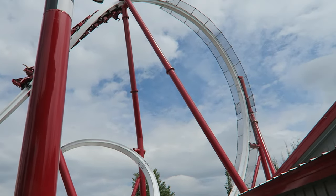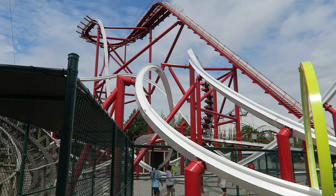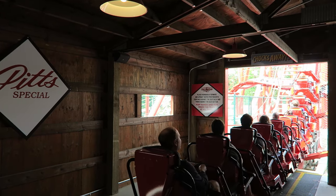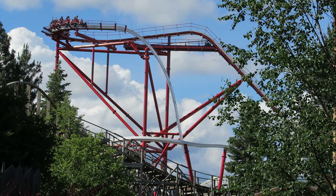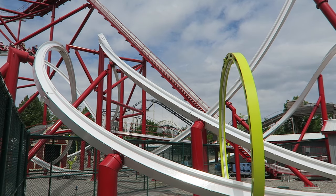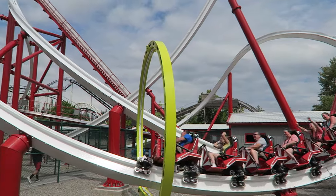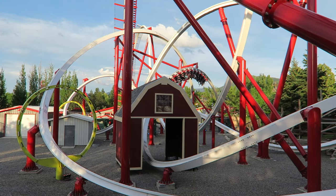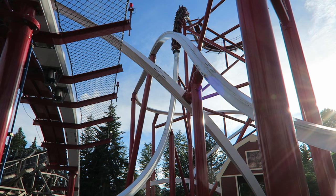Stunt Pilot is a single-rail coaster with a nearly identical layout to the original Raptor coasters, but with a few changes. This ride received a longer 10-car train to boost capacity, but this caused a few elements to be modified, toning down some of them. This is still a fast-paced and wild experience. The first drop, S-Hill, and a drop midway through all offer very strong ejector airtime in the back row specifically. Then the coaster throws in some near-misses in the second half while navigating the last two inversions. This is the best ride for marathon at this park between the minimal lines, smoothness, and dynamic experience.